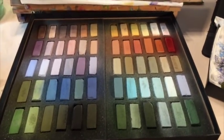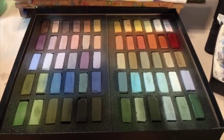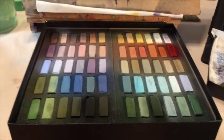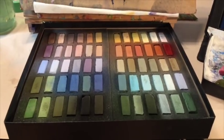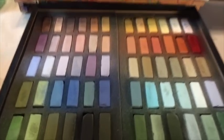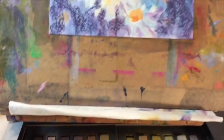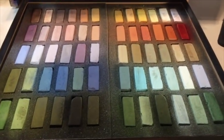This set happens to be great for that because it has such a nice variety of colors for your color palette. There's a lot of other different sets you can buy, one that's more southwestern, or just for portraits. But being that I love landscapes so much, this one suited my needs a lot. I love these pastels because they're soft and buttery and beautiful. I'm so glad I remembered because I want to add some of those or maybe just use exclusively this set for this pastel work. All right, here we go.